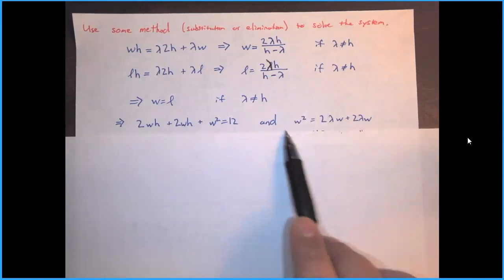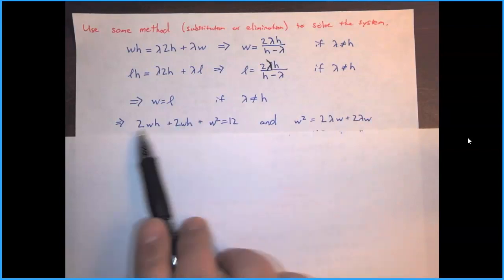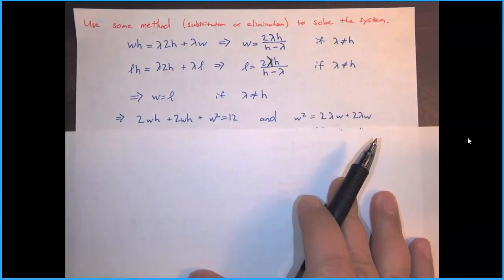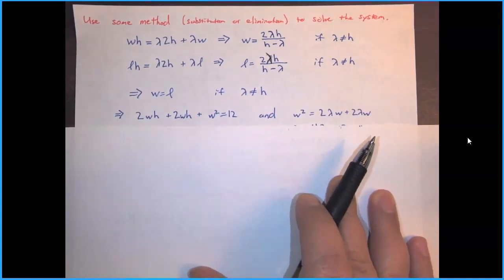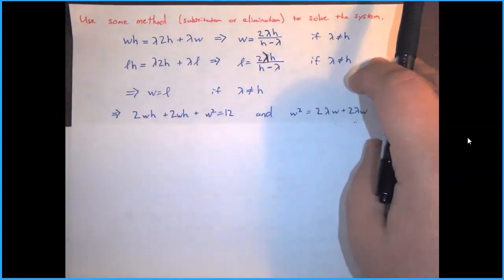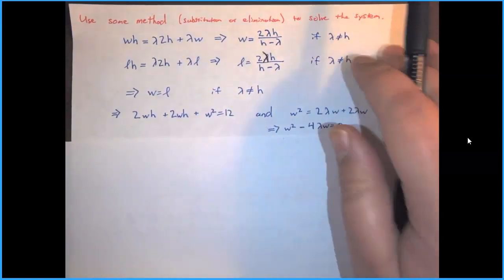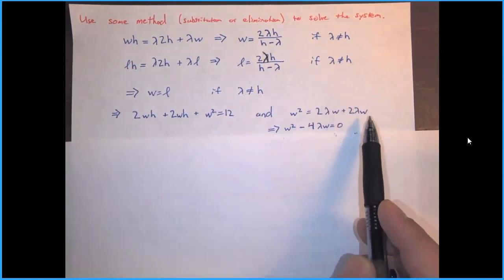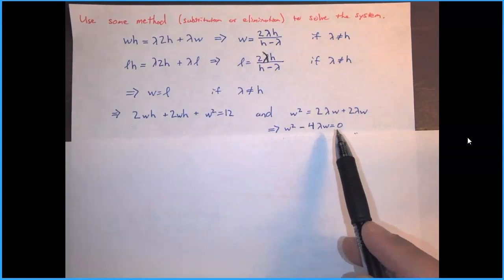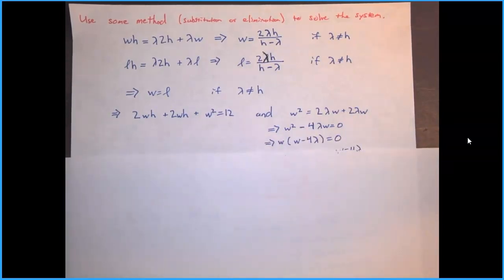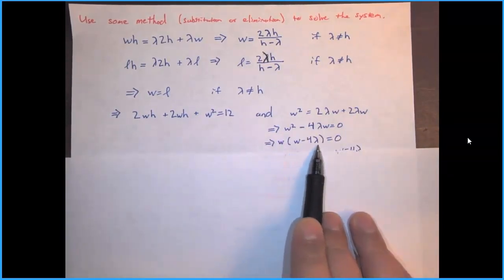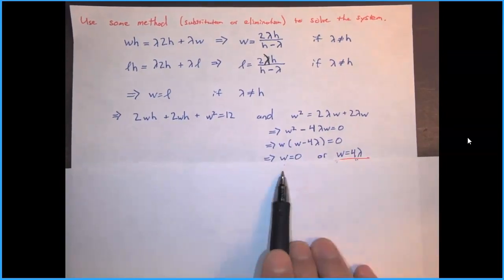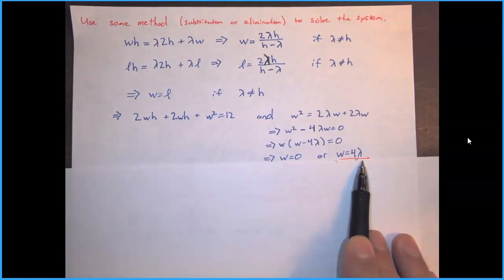Let's go ahead and see if we can solve this equation for W. I could also solve this for W. You could go either way, right? These have no particular form or strict procedure you have to follow, so you end up going back and forth quite a bit. But let's just go ahead and keep solving this equation for W. I can combine the 2 lambda W's into 4 lambda W, subtract it to get W squared minus 4 lambda W equals 0. Then I can factor a W out, so that's W times W minus 4 lambda equals 0. So when I solve this, I know that W equals 0, or W equals 4 lambda.